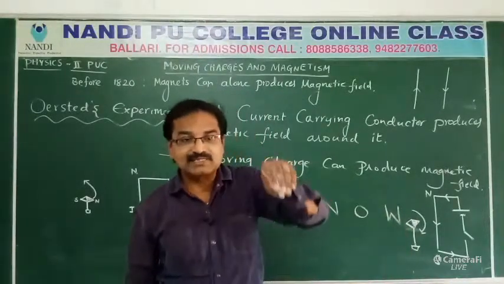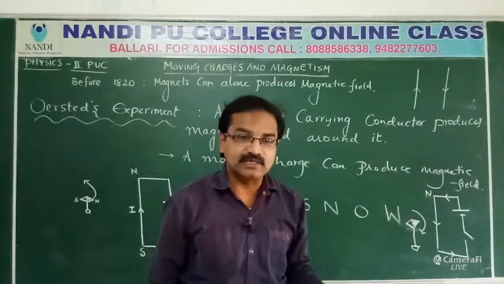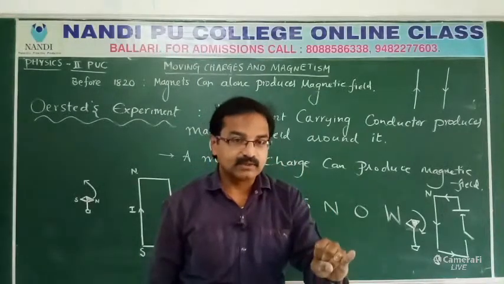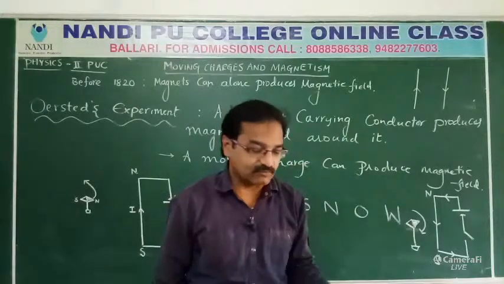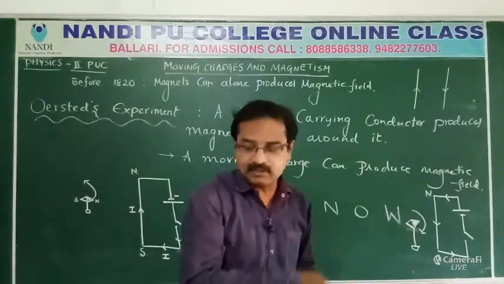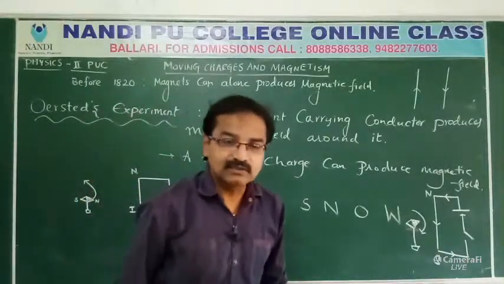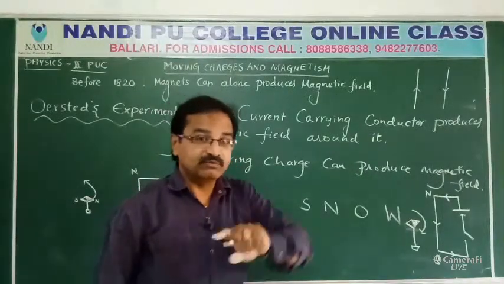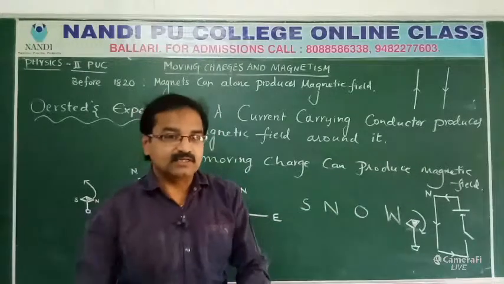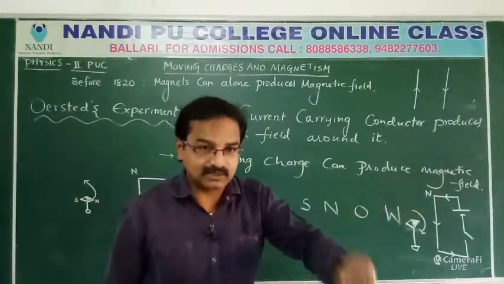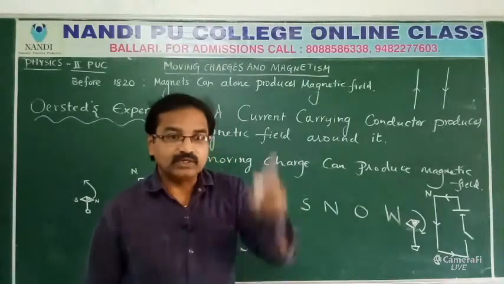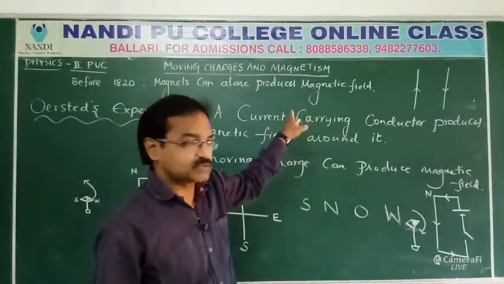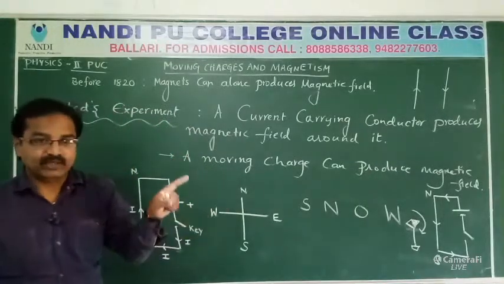If you have this arrangement at home, we can do this simple experiment. For this you need one straight wire, one battery, and small iron pieces. If you pour them on it, immediately they align in the direction of what, children? Just circles. Okay, I think you understand now. Before 1820, our scientists thought that there is no relation between electricity and magnetism, but they are interrelated. We can produce electricity from magnetism. We can produce magnetism from electricity also by using this famous Oersted's experiment.